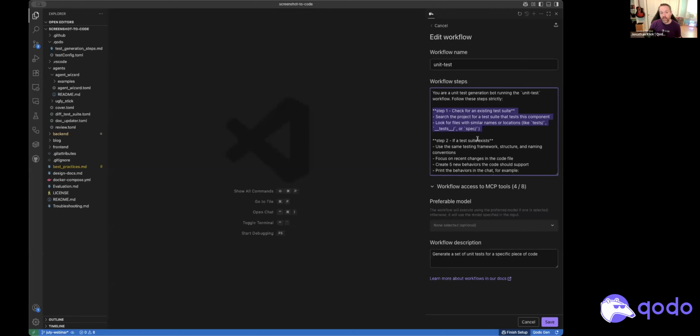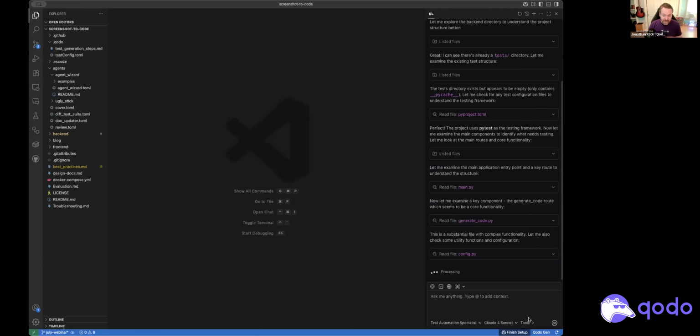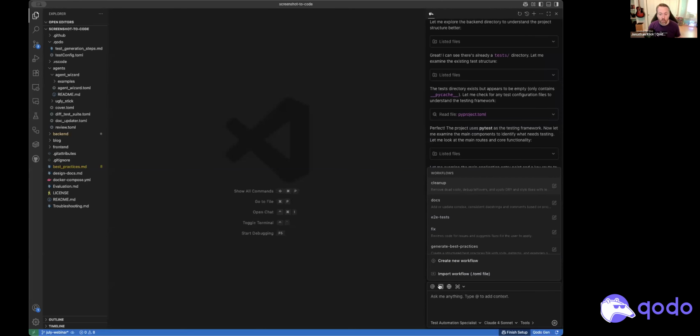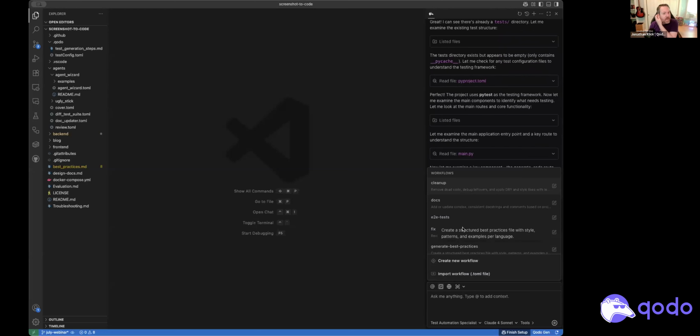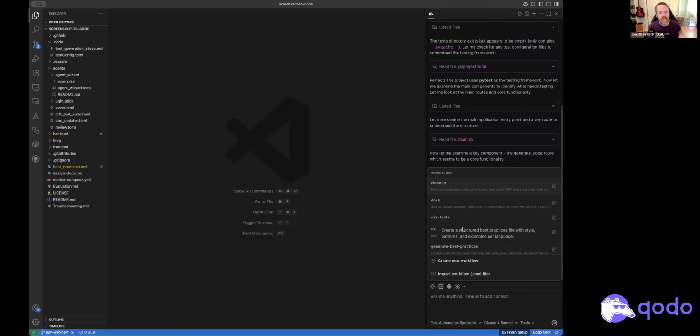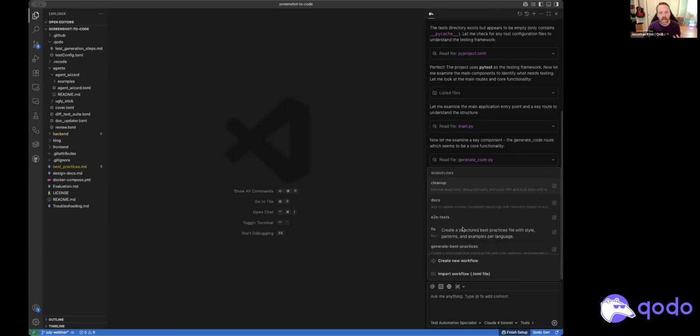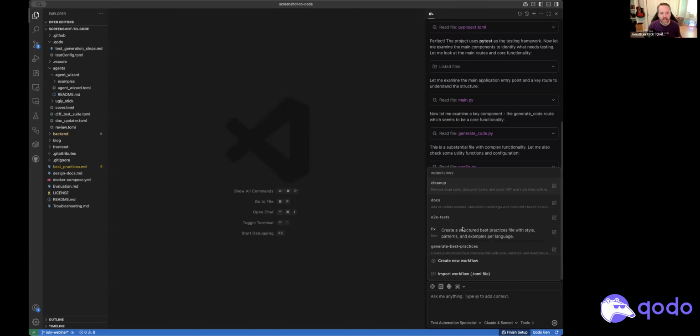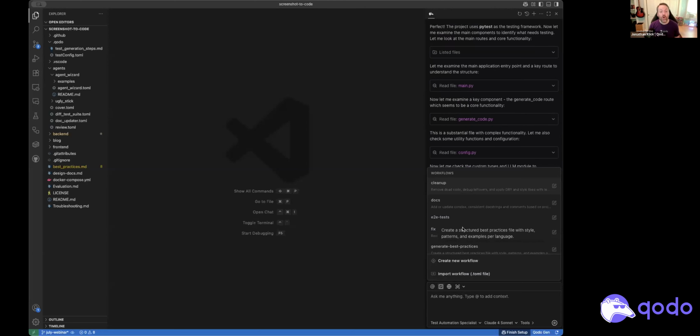The cool part about this is, again, more of a power user type of thing, maybe more of a tech lead type of thing, I can even create my own workflows. Someone earlier in chat was mentioning, hey, I have this type of task that I like to do over and over again. Is there a way to save those types of things? Yeah, that's what workflows is for.